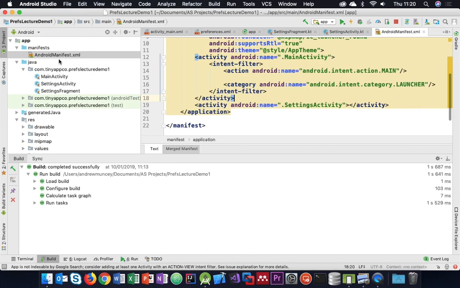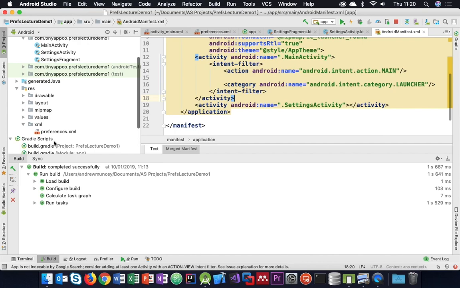We're getting there, but there's still pretty much no logic in our application to do anything, and there's no way of changing the settings. So we want to start working out how we can get to the preference screen. We'll get that working, and then we'll go back and write the logic in our activity and see how we can read those preferences.